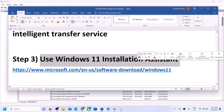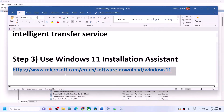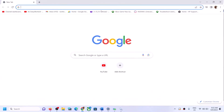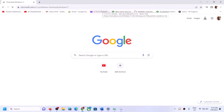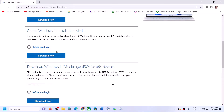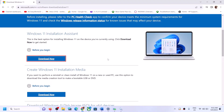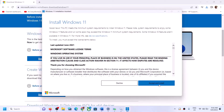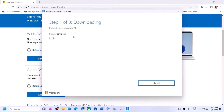The next step is to use the Windows 11 Installation Assistant. Copy the link provided in the video description and open it in a browser. It will take you to the Microsoft website where you can see the Windows 11 Installation Assistant. Click on Download Now, then run the exe file, click Yes to allow, and click Accept and Install. Let the download complete, then restart — your Windows 11 should be up to date.